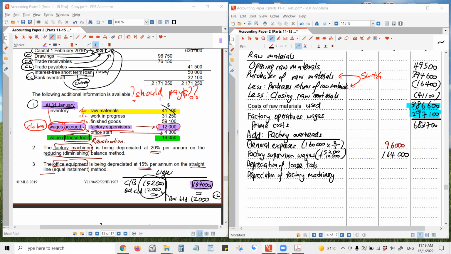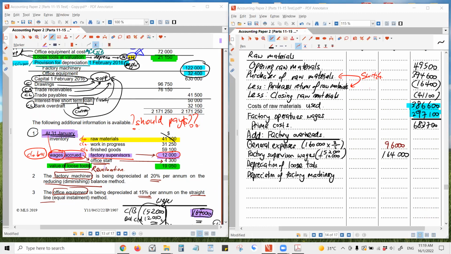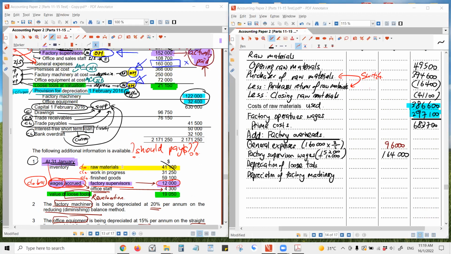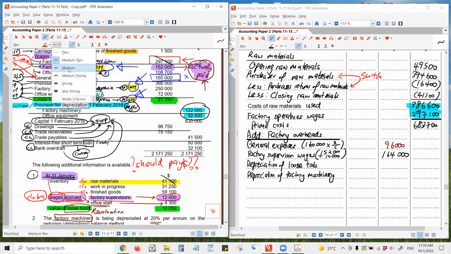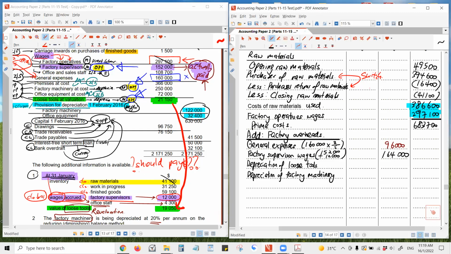Okay, we continue. Depreciation of those tools. Look at loose tools, the one highlighted in green color. I remember the other day, I highlighted them in green. Can you see? So you look at the drop in value of the loose tools. Okay, you see how much it has dropped. That would be the depreciation. For loose tools, we always use revaluation method. If you see chapter 7, you get the depreciation amount by looking at the drop in value of the loose tools.